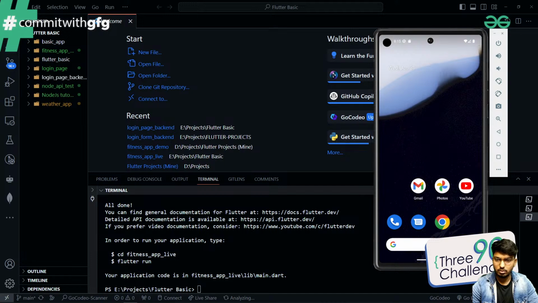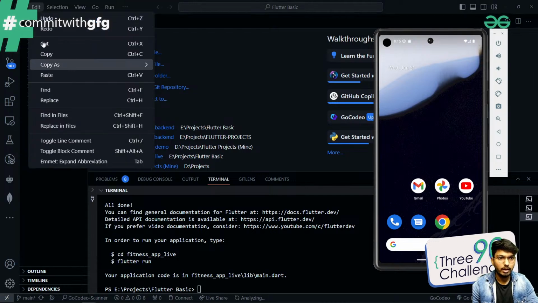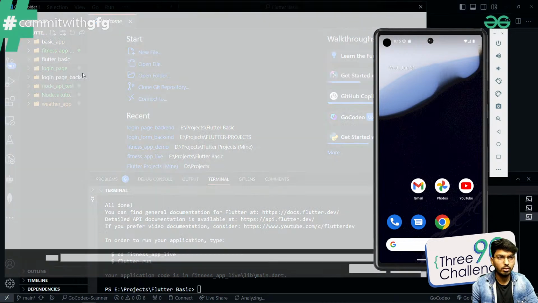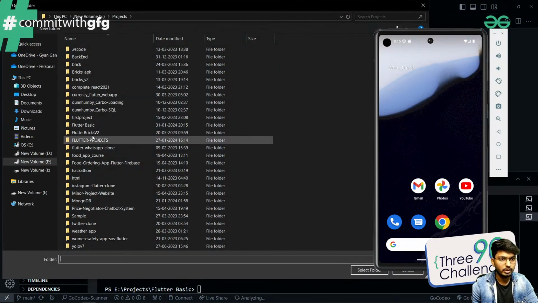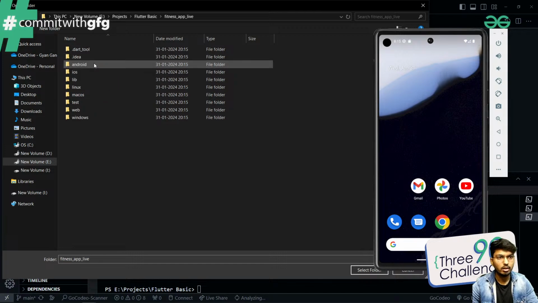Let's give it a minute so that it should be loaded properly. Yeah, it's done. So our application has been loaded. Now we are going to start with this. Let me hit run here and give it a minute. Till then, you can see our very basic file has been created. Open folder and we will open that file which we have just created.